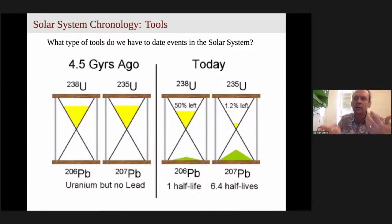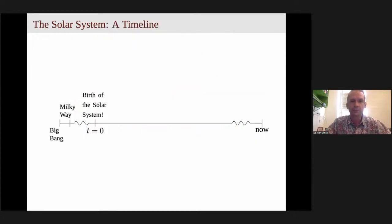And so we can kind of explore different time scales. So if we're interested in billion-year time scales, we can look at uranium lead. If we're interested in million-year time scales, the most useful chronometer that we usually use is aluminum, just like an aluminum can. Your aluminum can's made of aluminum 27, but there's a radioactive isotope of aluminum that has one less neutron, aluminum 26, that decays at about 750,000 years half-life. So we use that to date kind of shorter processes in the early solar system.